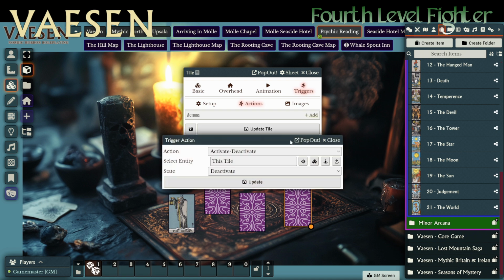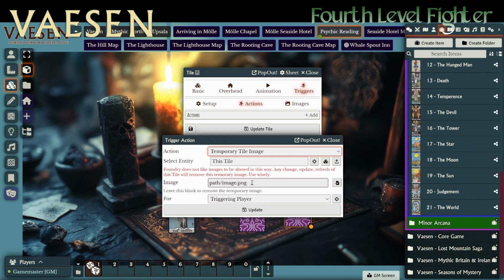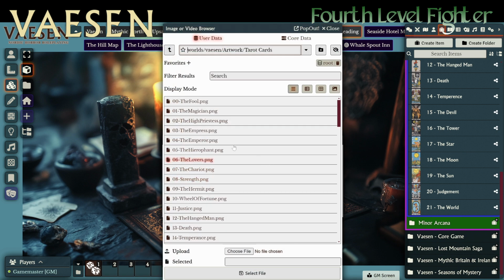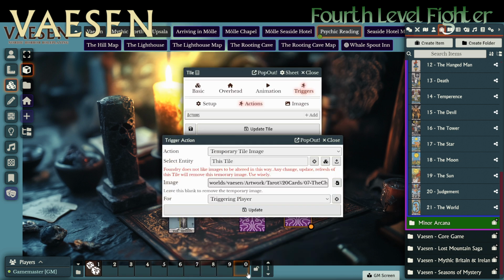We'll go to actions. The first thing I set was temporary tile image, and it's going to select this tile, and I give it the image that I want. Let's change this one to the chariot, but you would have whichever one you want them to draw, and I want the triggering player to do this.